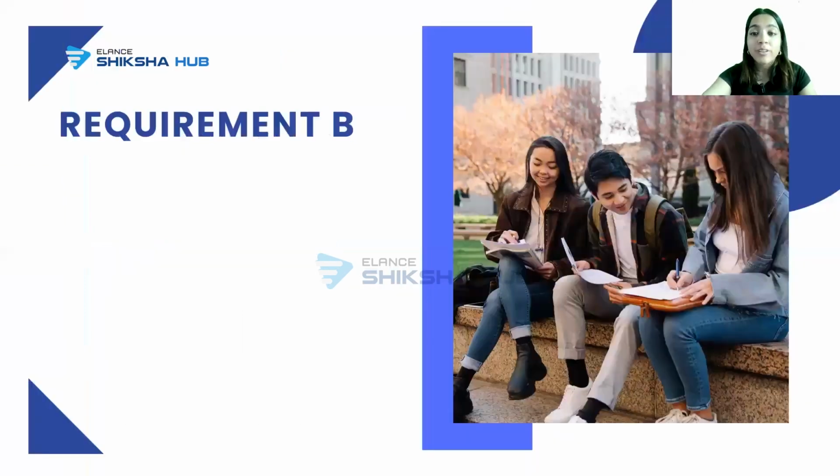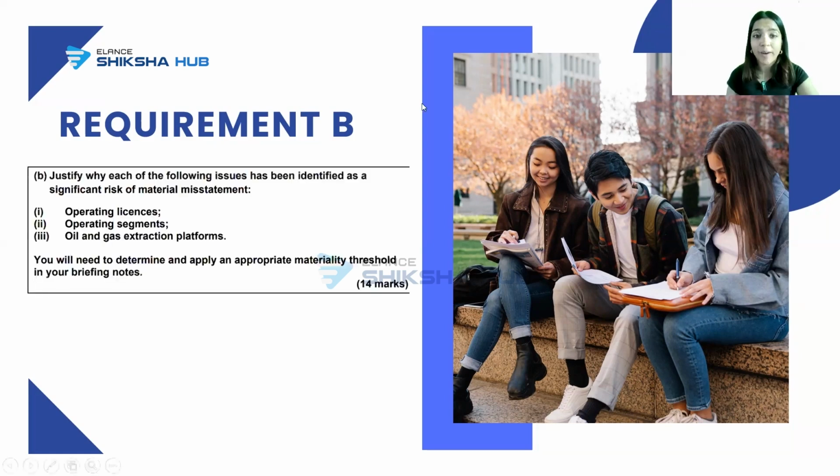Okay. Now, let's come to the requirement B. Requirement B will talk about your audit risk. Requirement B is nothing but your ROMM, that is the risk of material misstatement. This question is something which is very new. This is something that appeared for the very first time like this, where the examiner has already identified ROMM for us. Because in majority of the exam kit questions, we need to identify ROMM ourselves. But in this, we have already been given and we need to justify why.